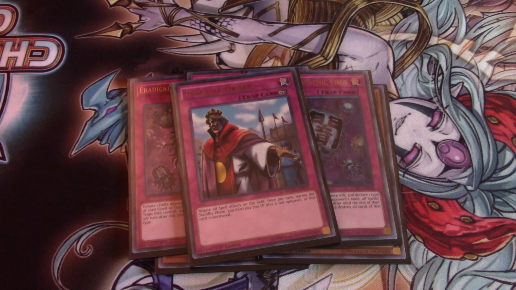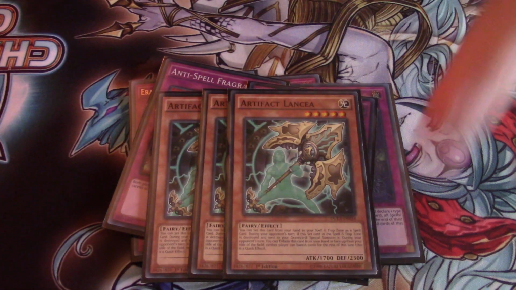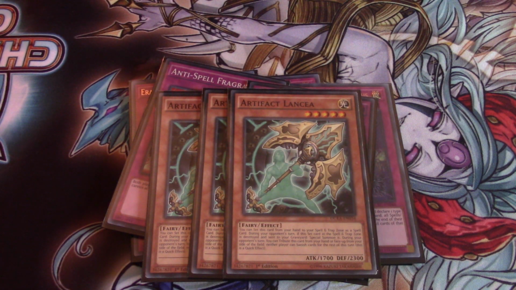1 Imperial Order, because I really hate Mystic Mine. 2 Anti-Spell for those pendulum decks. 3 Lancea, because, well, I hate those banishment decks as well, like Thunder Dragons. Like, I gotta stop them. It also somewhat hurts Orcust because they banish a lot too.